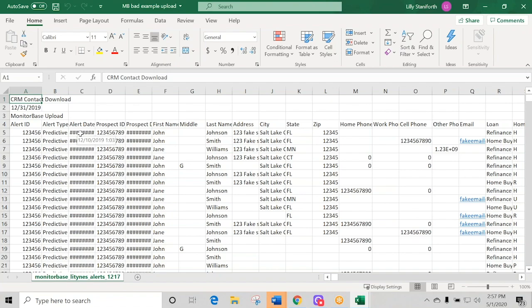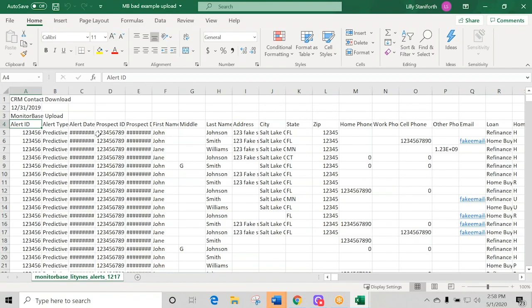So it wouldn't be able to pick up all of the data in each of the rows, and your upload wouldn't work correctly. So if you have a title in the first row or couple of rows, make sure you delete these first 3 rows so that this row with all of the column headers is the first row in your file. Now I'm going to also touch on some other problems that we see arising in upload.